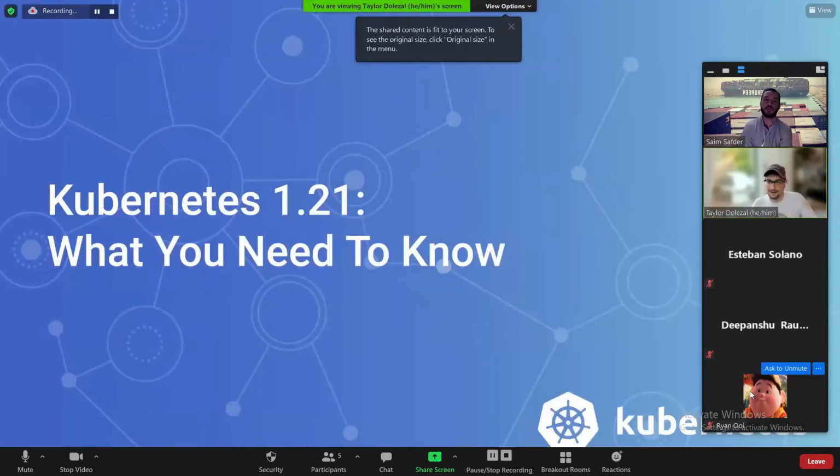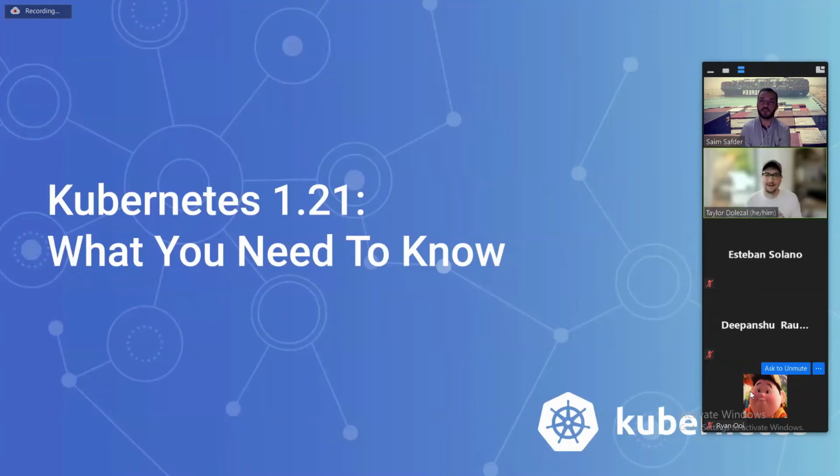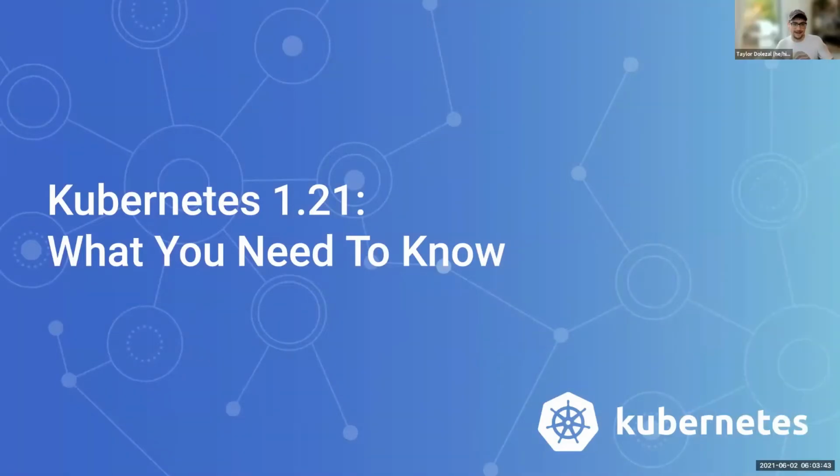So I've got quite a few slides to go through today, and honestly, the slides are powered by the community. There are so many things that made it into the Kubernetes 1.21 release, and I'm very excited to walk through some of those highlights with you. I won't be covering absolutely everything that is in the release. There are some things that are completely up to you to discover and find what might work for you, but I'm definitely going to be covering some of the highlights.